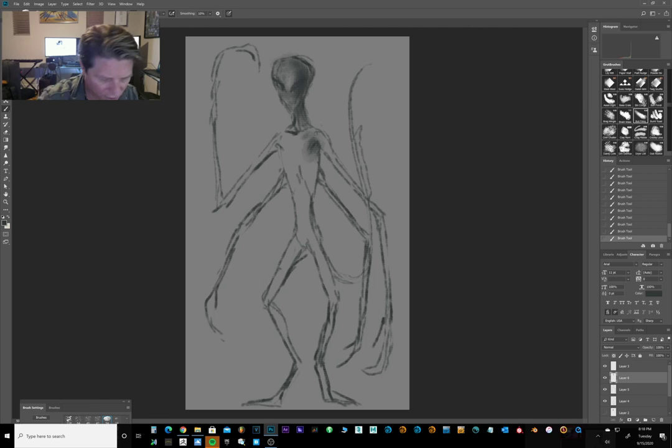And I'm pushing the bracket keys, underneath the plus and minus, to control the size of the brush. So I can make it a little smaller or larger using those bracket keys. And I just interactively click it to change the scale. And you can see the brush gets larger and smaller.